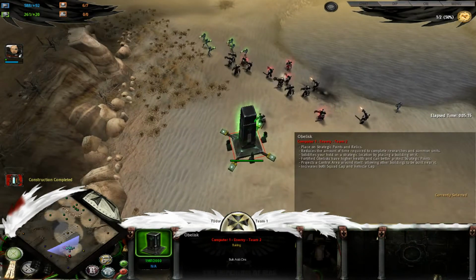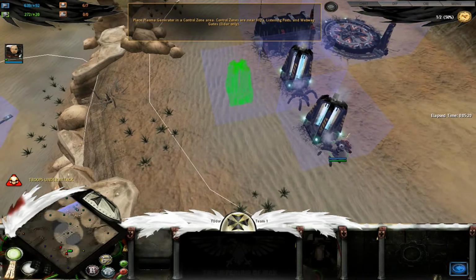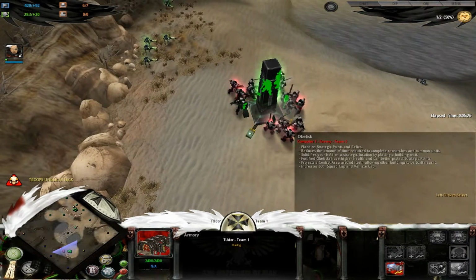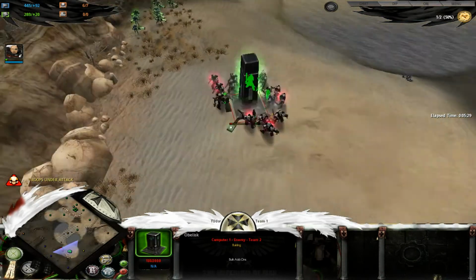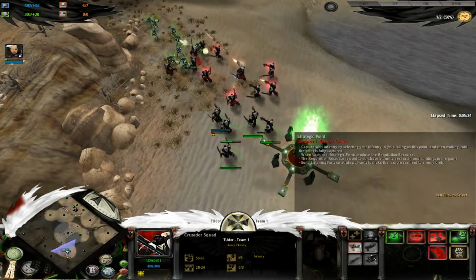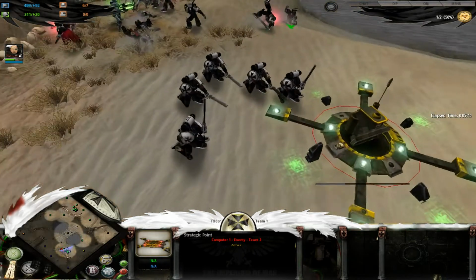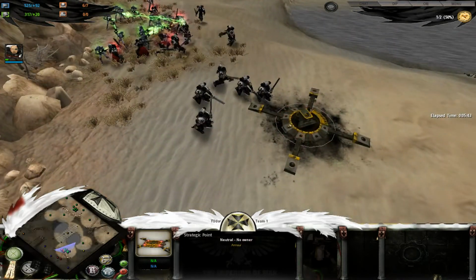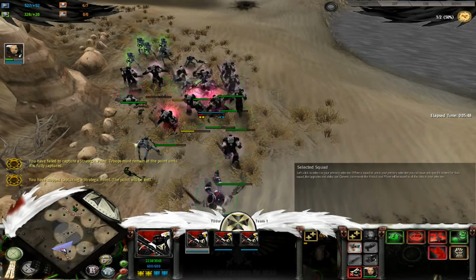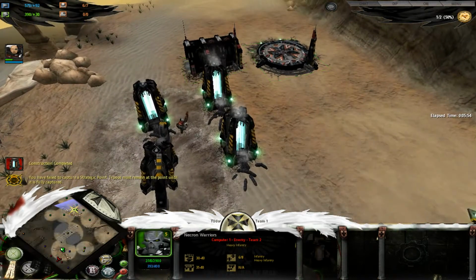Okay, and let me just destroy this obelisk so that I'll make their life a lot more painful. A good idea is to build a lot of power generators, because I want to go vehicles, and I need a lot of power for vehicles. Okay. Now let's go for more. I might just decap this, not capture it, just decap it, so that the Necrons will lose their time capturing it again. Yeah, I know, I love trolling my enemies. Okay, now let's see.